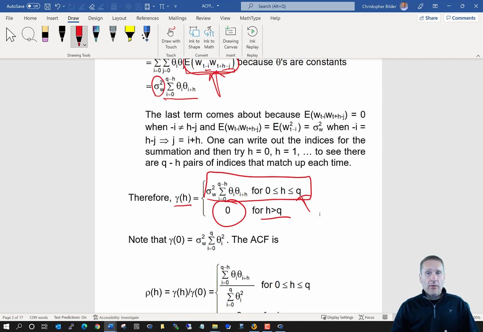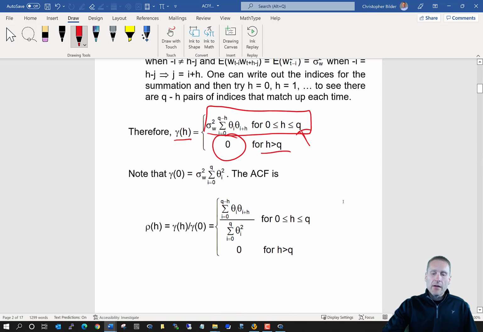So what that means for us is if you were to observe some time series data, and with this time series data you do a plot of the estimated ACF, and you see some large autocorrelations at, let's say, lag 1, lag 2, maybe even lag 3, and then all of a sudden the autocorrelations are very, very close to 0, then that tells you that a moving average 3 model, because we had 3 autocorrelations that were non-zero, may be appropriate for your observed data.